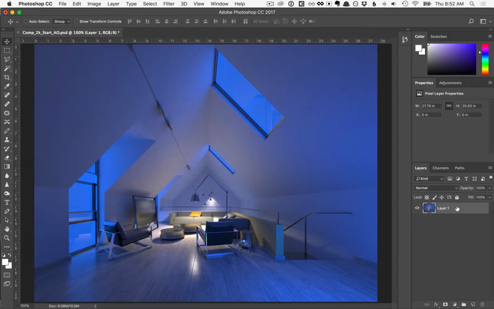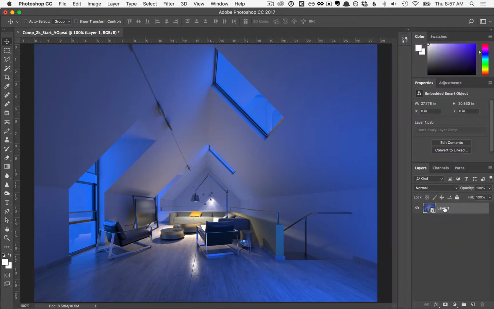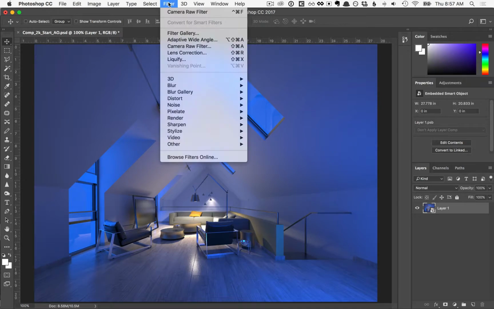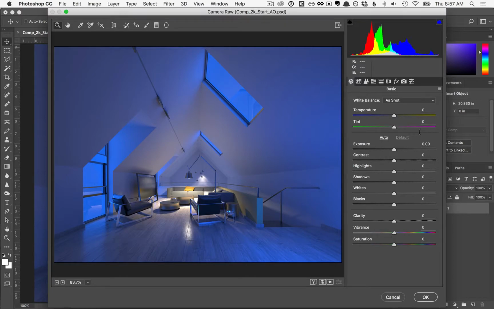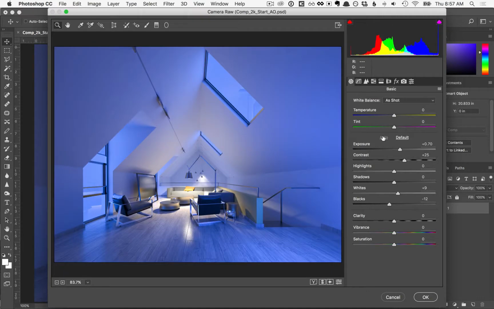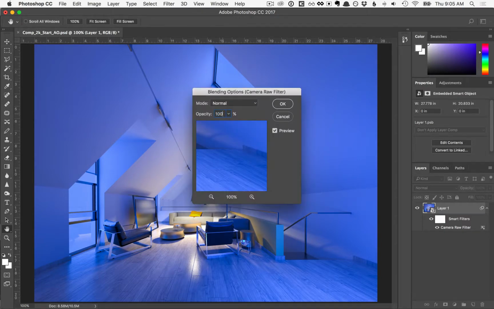Now let's also turn this into a smart object, so right click on that layer and convert to smart object. Then with the layer selected, go up to your top menu where it says Filter and pick Camera Raw Filter. On the right hand side, you'll notice there's a number of properties that you can adjust or filter this image by. I'll click on this Auto button here. It'll automatically adjust a number of the values. Of course, from there, you could decide to slide these a bit more in either direction to your preference. And then when you have something you like, go ahead and click OK. If the filter is too strong, you can double click here and adjust the opacity to your liking.